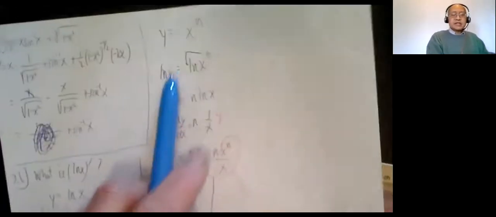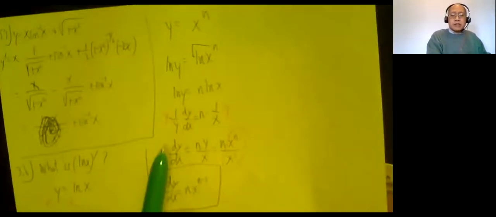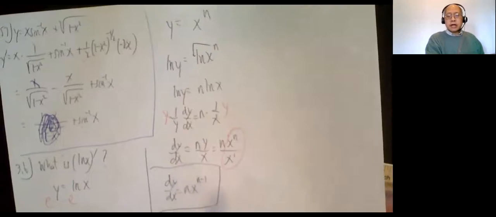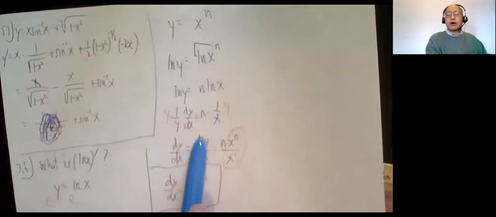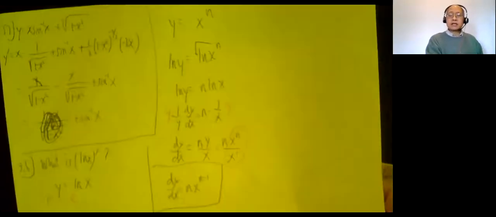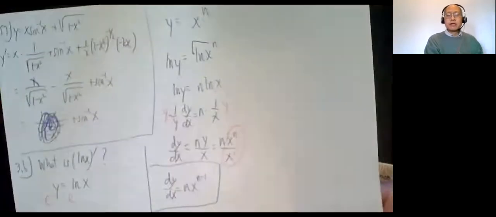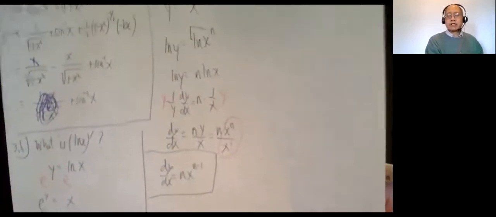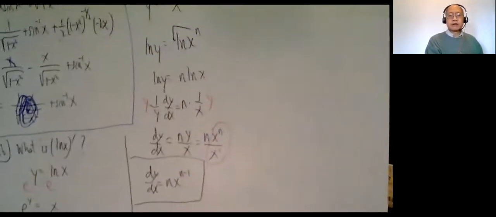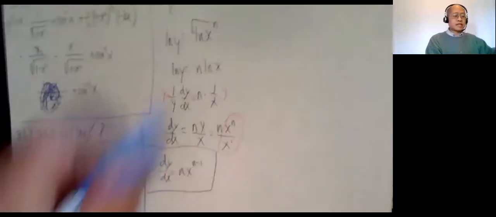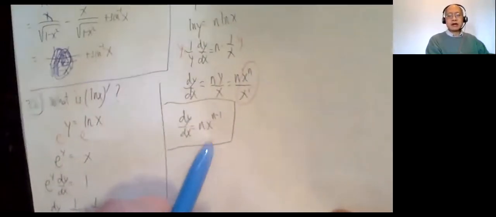Now this technique we're doing is called logarithmic differentiation. You don't really have to worry about it here, but we are going to have this topic in this section. You don't have to write that down. It's going to be in the text later, and I'll write it further down the line. But this is now a little proof that the derivative of x to the n is indeed n x to the n minus 1.